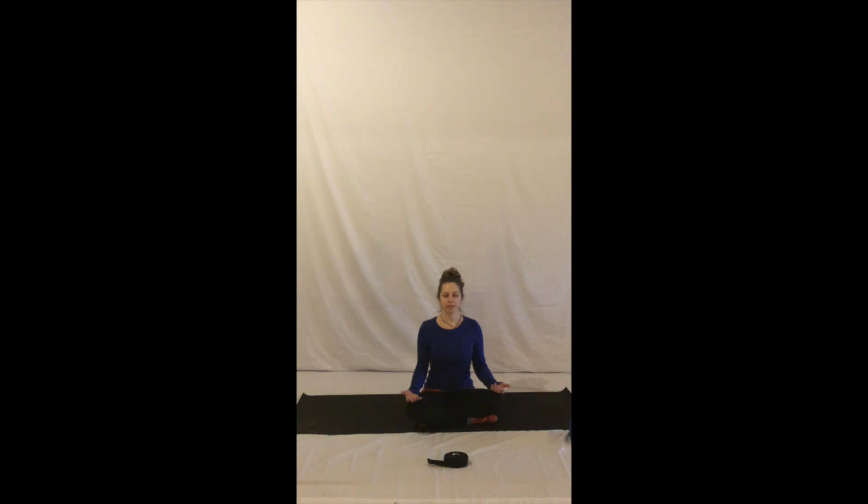If you would like to continue laying in Shavasana, please do. If you're ready to come out, invite breath and space and movement back into your joints, into your body, into your muscles. Take your time to roll to the right side and gently make your way up to sitting. Come with eyes closed and hands at heart center.